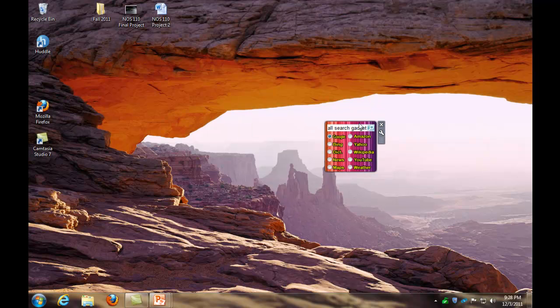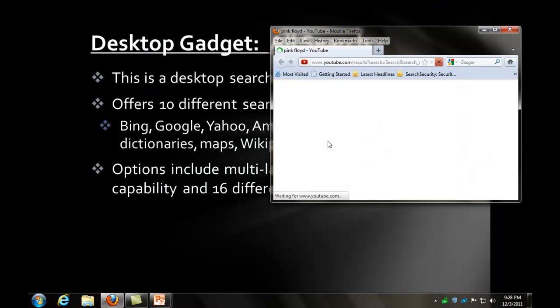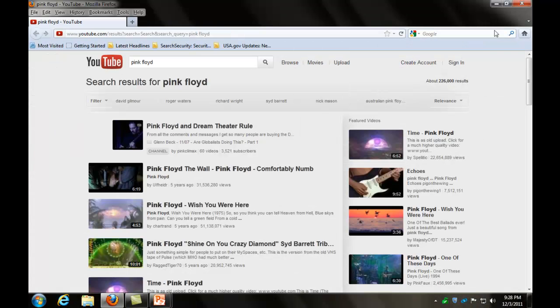So let's try one here. Let's see, we can search YouTube. And it pulls it up in a window. Firefox is my default browser, and that's where it will pull it up, in your default browser.